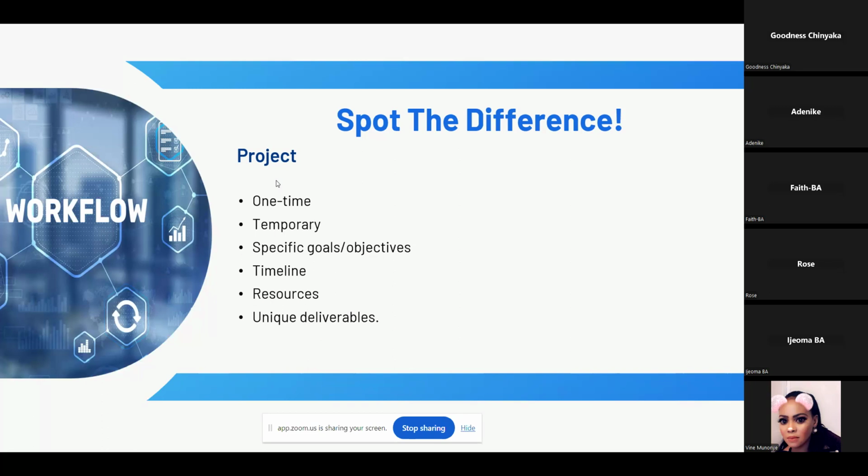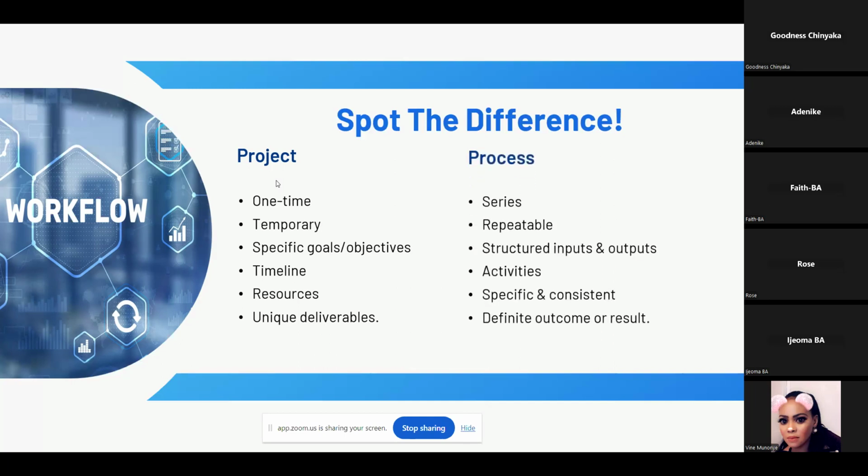Okay, so a project, you're working on the SharePoint project, that's your project. So everything you do is for the benefit of that particular deliverable at the end of the day. And remember, we told you it's for 1 month, 2 sprints. That's a specific timeline. You have specific goals. There are resources you need to use for that. There are people that need to be involved in that process, and it's temporary. So one time, once you've delivered on it, that's it. We're not going to have another SharePoint project again because you've already delivered on it.